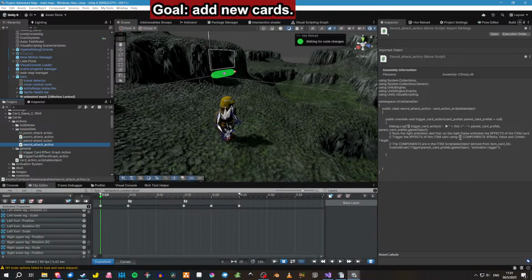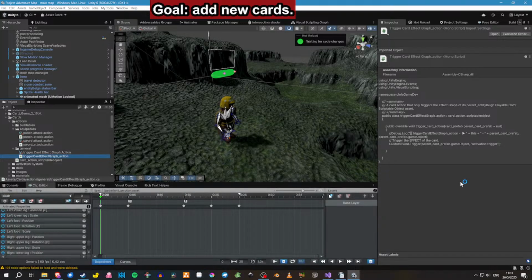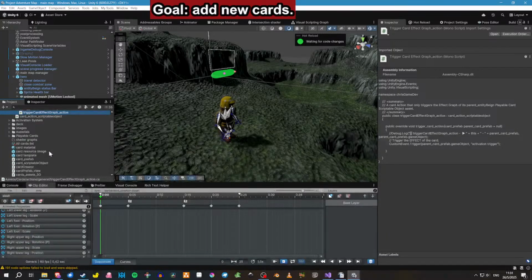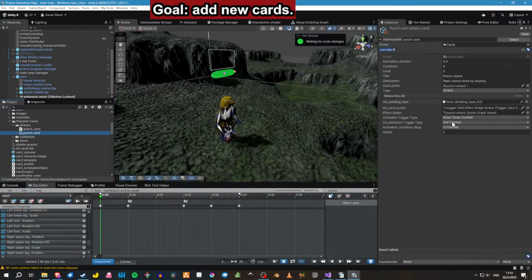Trigger the effect of this item card using its component effects. Trigger, activation trigger. So this gets the card. Take playable cards. So let's see. Attacks. Punch card.